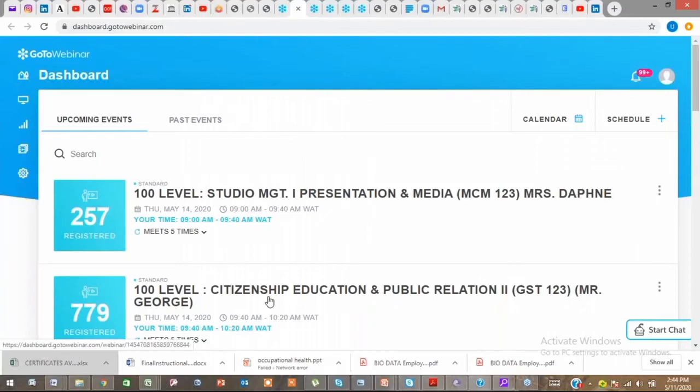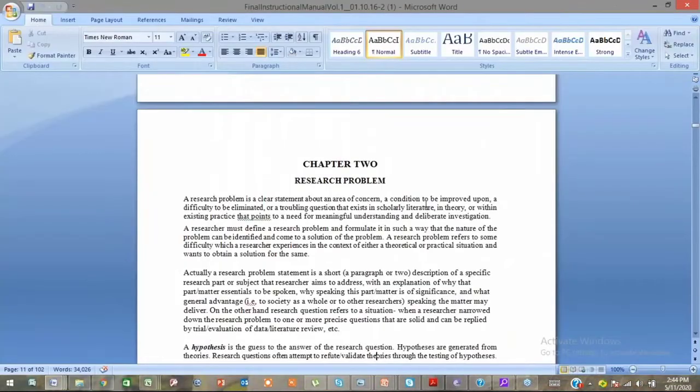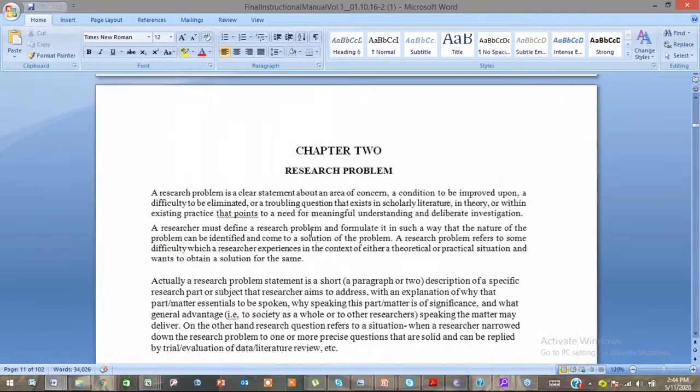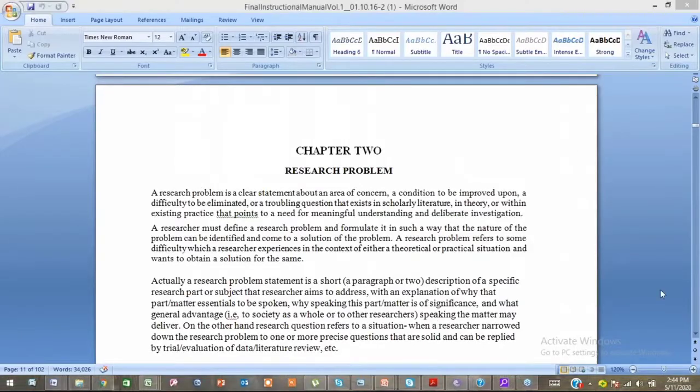I'll be taking you guys on research methodology 2 class, the final year class, and I want to believe that at least for the two classes we have had, some of us have been able to grasp the concept of research and methodology. Now we'll be going into detail on the project work itself so that this can help you understand how to make a research and consequently help you to write a successful project.